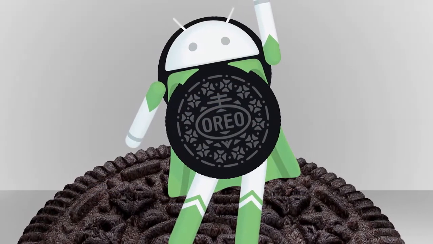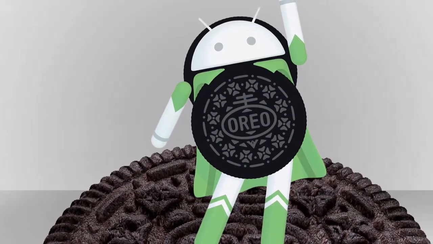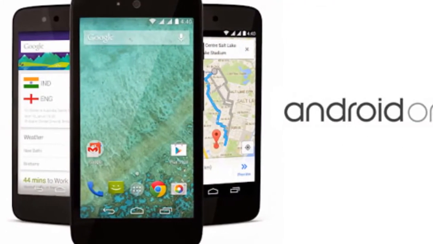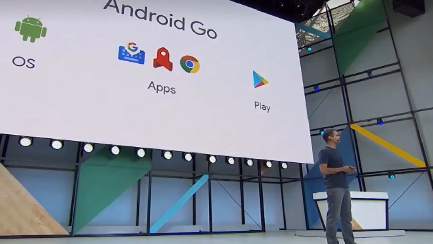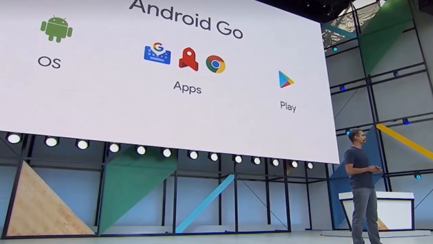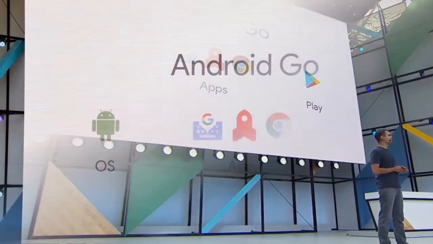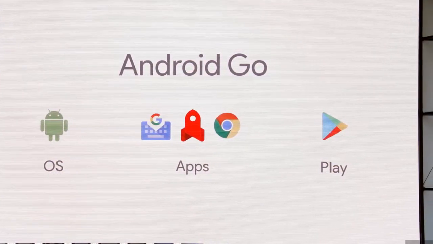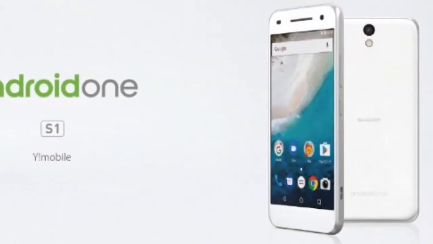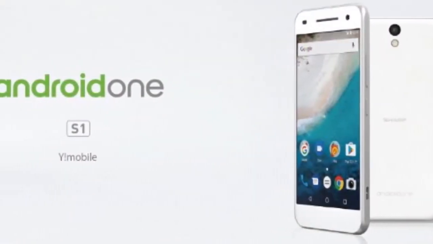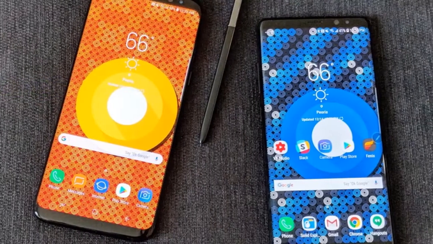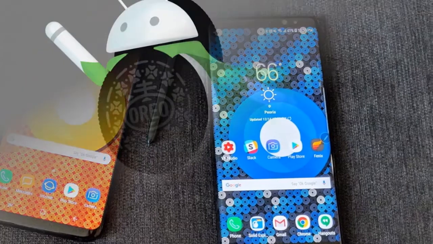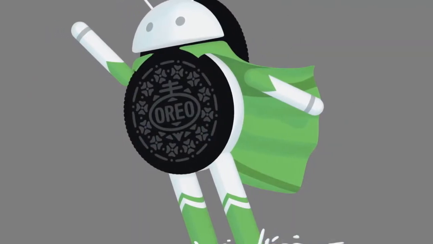What does Android Oreo feature? Without having too much worry about specification and resources available, Android Oreo is where Google is able to push mobile devices. Here are a few features which Android Oreo currently has that push the limits of a smartphone. Picture-in-picture mode gives users the option to watch a video or keep Google Maps running via a thumbnail in a corner of the screen, while simultaneously using another app.